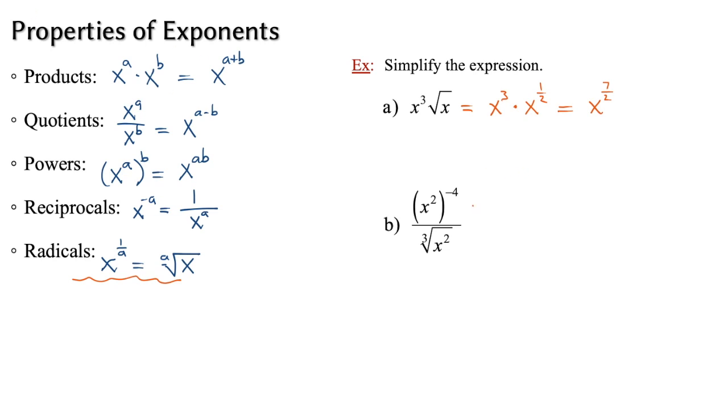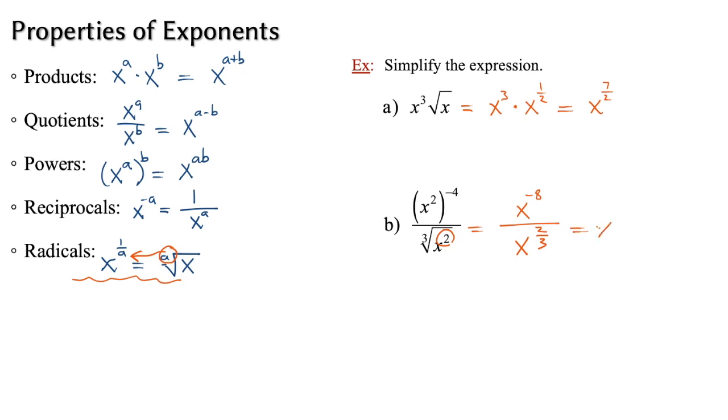Now, in our bottom example here, we have things going on in the numerator and the denominator. So while we will probably need to do some subtraction of those exponents, we want to clean up each one first and make it look exponential. So on the top, we have x squared raised to the -4th, right? So that's going to be where we multiply. 2 times -4 gives me -8. In the denominator, we have x squared, but again, we're taking the cube root of it. So when we make this exponential, remember the root part, that becomes the denominator, the power, but this already has a 2 in it. So that means it's going to have a 2 and then divided by 3. So it's x to the 2/3 power.